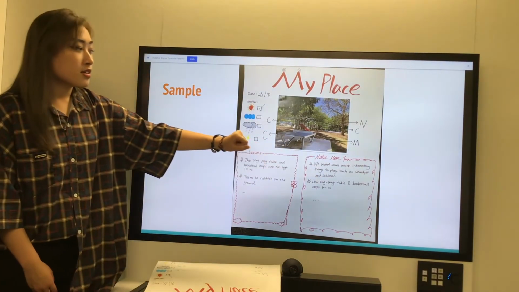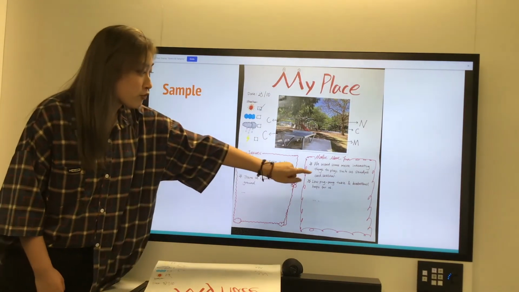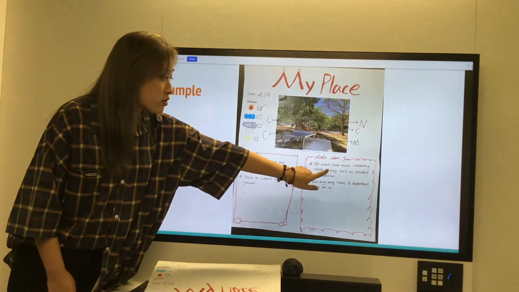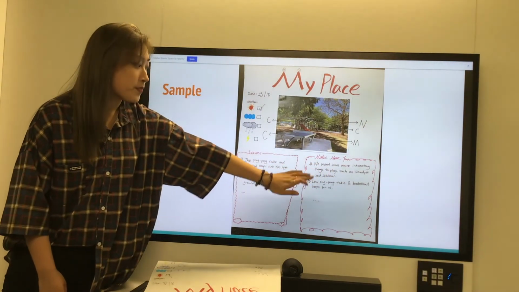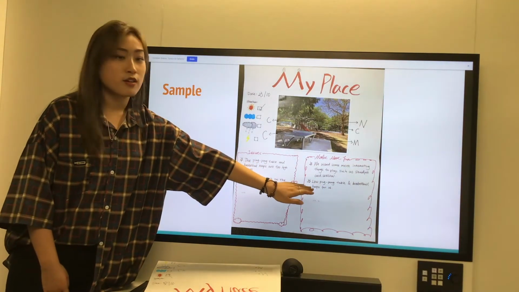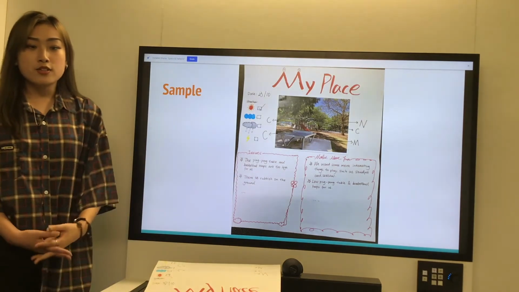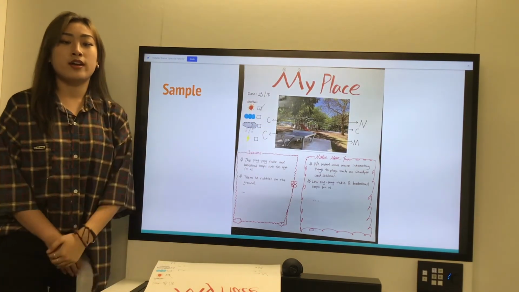So it means children can write some recommendations for this place. So for example, we want some more interesting things to play, such as sandpit and seesaw, and a low ping pong table and basketball hoops for us. This is only a sample. Students may be creative to design their own layout of the poster.